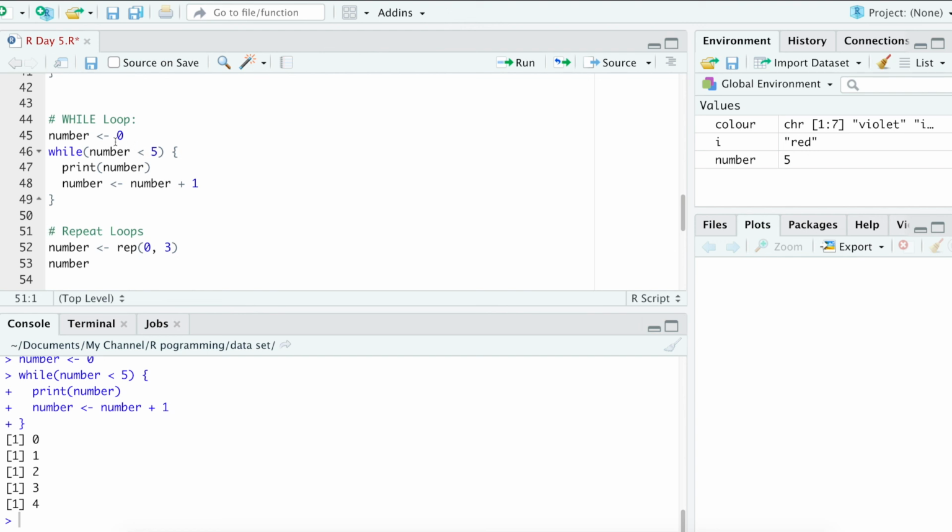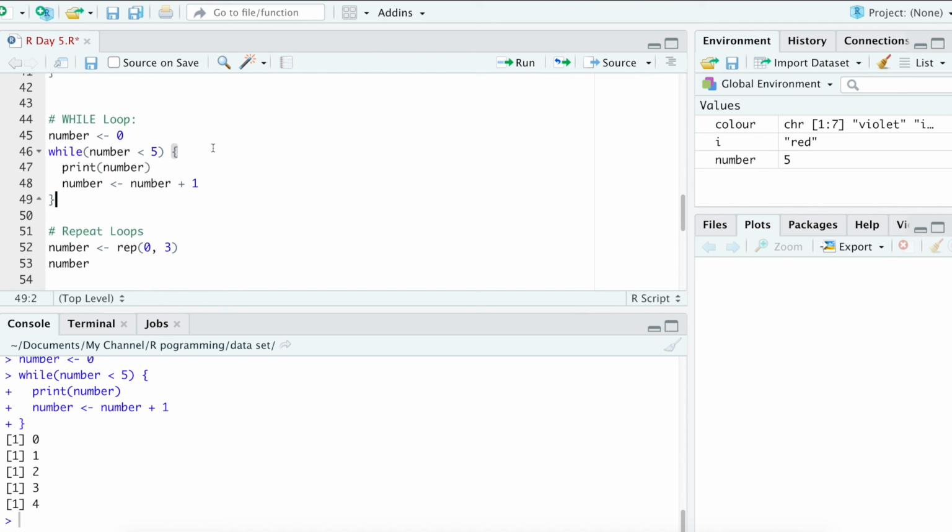So it will start with 0, and in the next line I've added 1. Then again I have added 1: 1 plus 1 is 2, 2 plus 1 is 3, 3 plus 1 is 4. At 5 it will break, because the last limit that I have given is 5. It will reach 5 and break out, or exit out of the while loop. So this is how a while loop works.